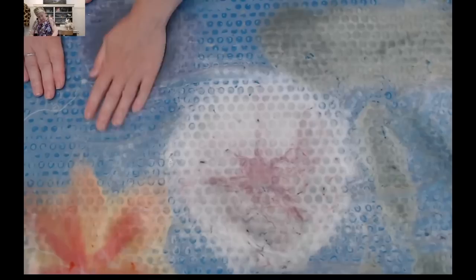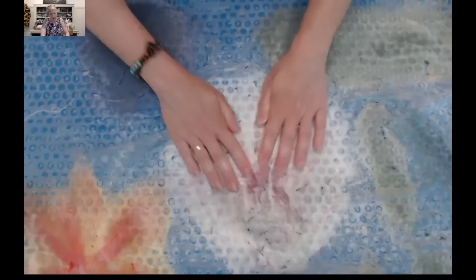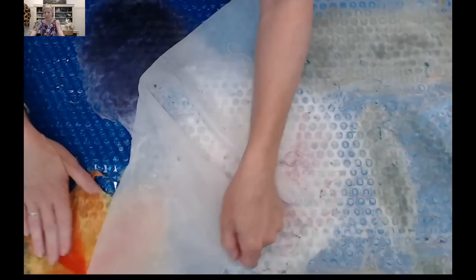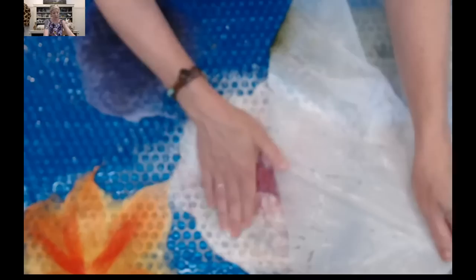Okay, so I don't know how long I've been going, just a few minutes, 5 minutes maybe. But when you do feel things tightening up under there, you want to peel back your wall. You might need to grab the wool edges, but what you're trying to do is make sure it's not sticking. And this is when we might flip some things over. I got a little bit of sticking here, so I need to hold it down and make sure I'm not pulling it apart.